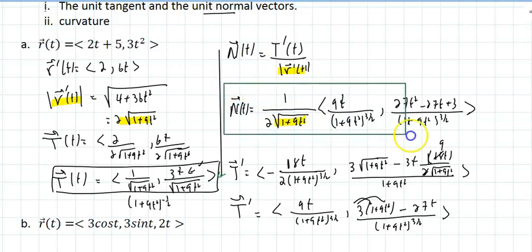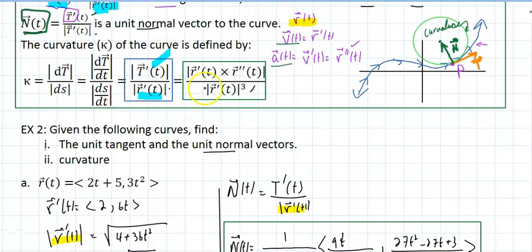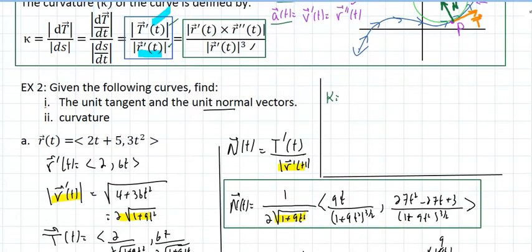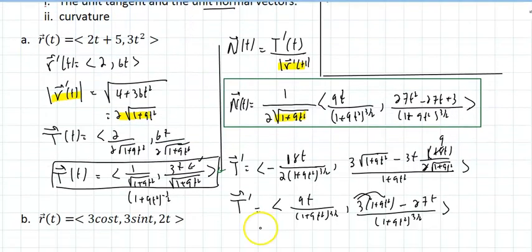So on the homework, I suggest you attempt to find the normal on one of the problems and ignore the other one. Now, curvature, you have multiple options. These are 4. I have a lot more formulas than this. If you want to find curvature, you could do this. You could use this, the fact that I already figured out everything here. Well, the magnitude of T prime, T prime is right there.